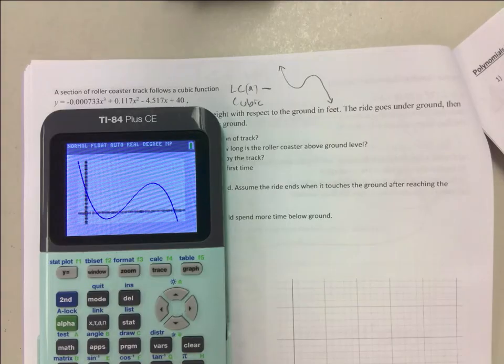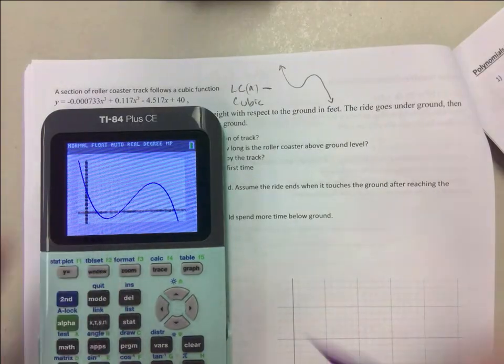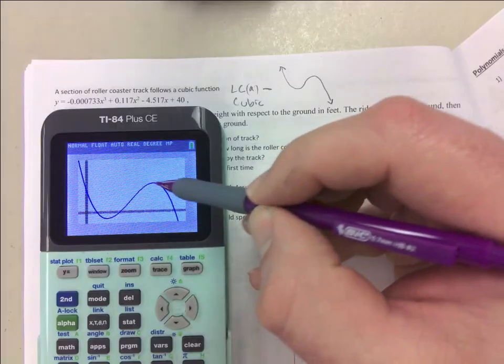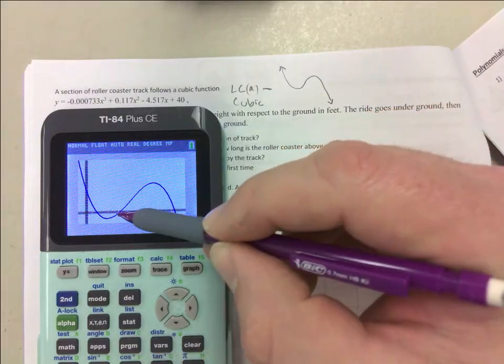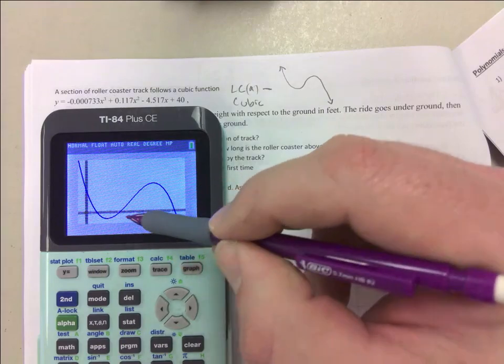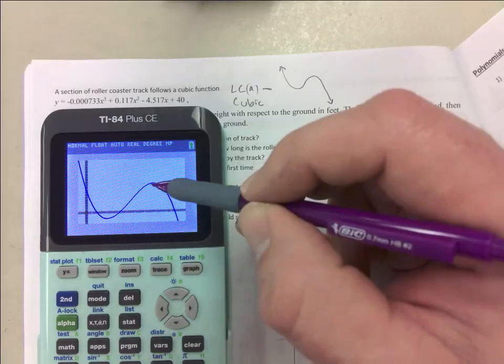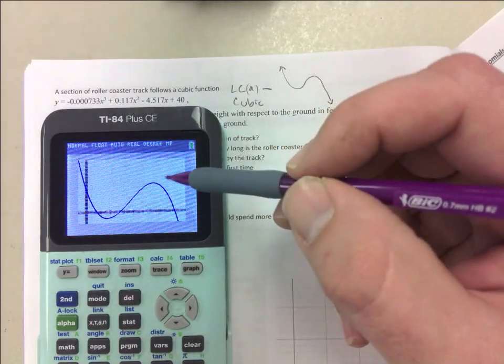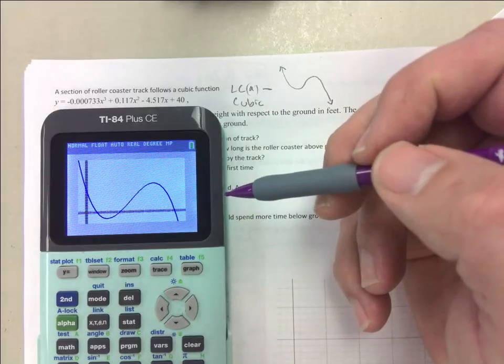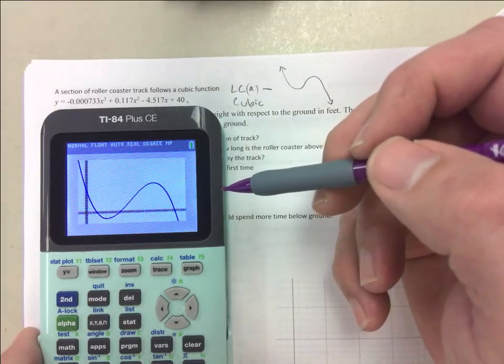It might take you some practice. Zoom Fit didn't really do a whole lot for me. I mean, at least it made me see some of it. So maybe that's your starting point. But you don't have to use it. Okay? So this is a pretty good graph. You see one turn, you see the other turn, you see all the intercepts, you see the y-intercept, you see the local min, the local max. There's kind of like a vertex here, another vertex there, right? So this is good. I would be happy with this on my screen right now.